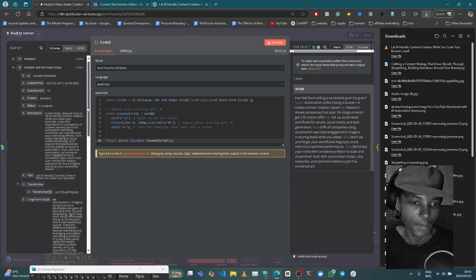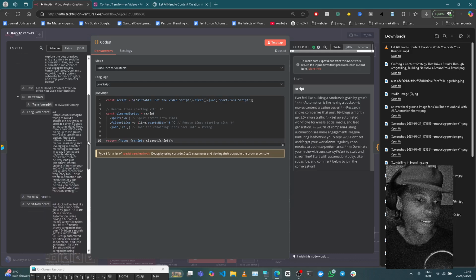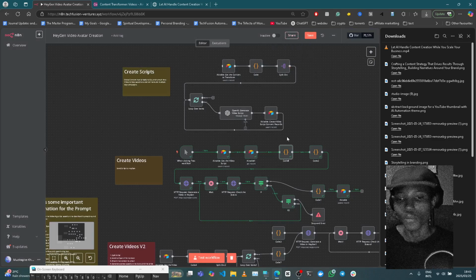So in the Airtable, the actual text of the script is stored with these headings, these double hashtag hooks, and that's just Markdown headings. We don't want those, so every time we find one of those we clean it out, and it ends up coming out as this really clean piece of text that should be for a 1-minute video, if you prompted the model correctly in the previous step, which I'm not going to go through. As I said, you can set that up in 3 nodes very easily. I'm not going to go through that.